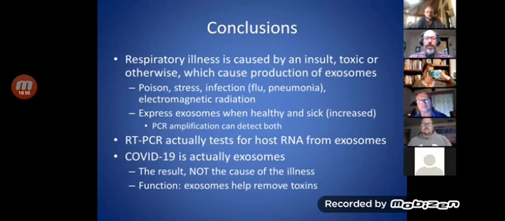Now, I talked about the things that can cause production of the exosomes, and I believe that those represent the cause of the illness. And I think that the possibilities are that there is some kind of poison. Certainly, there's lots of precedent for a pneumonia-type illness coming from inhalation of toxic substances. There could be the stress and fear could be the cause. It could represent a regular flu or pneumonia or even a bad cold, and whatever causes those would be the same cause. And lastly, electromagnetic radiation could certainly be a cause as well.